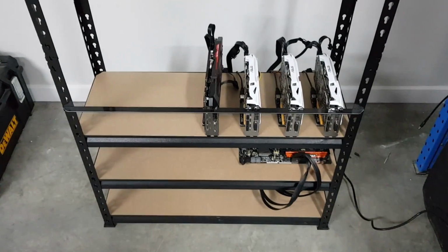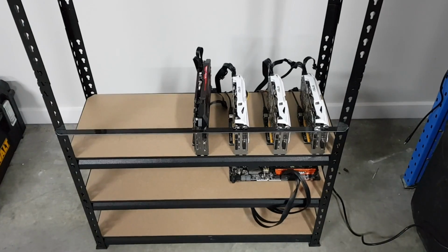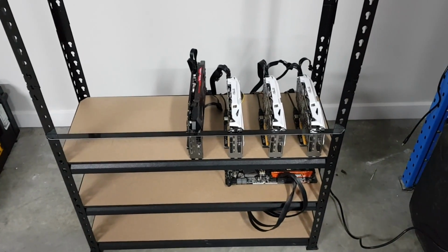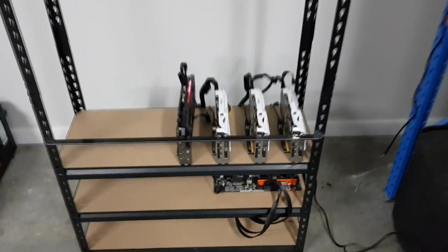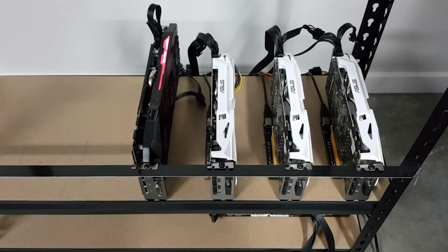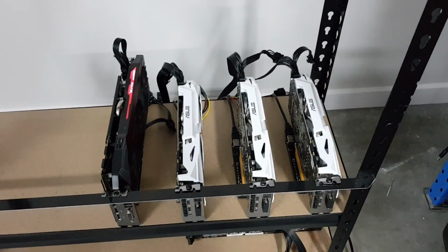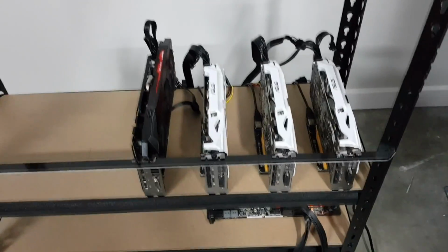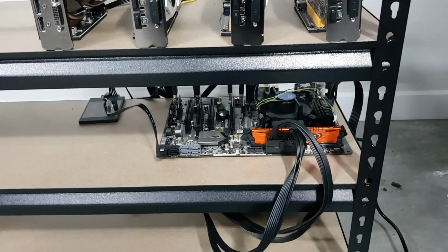What's up, guys? I'm just making a video showing my first mining rig that I've put together. So here it is. We've got three 1070s and a 980 Ti. The 980 Ti is from my old computer inside. I upgraded to the 1080 Ti.